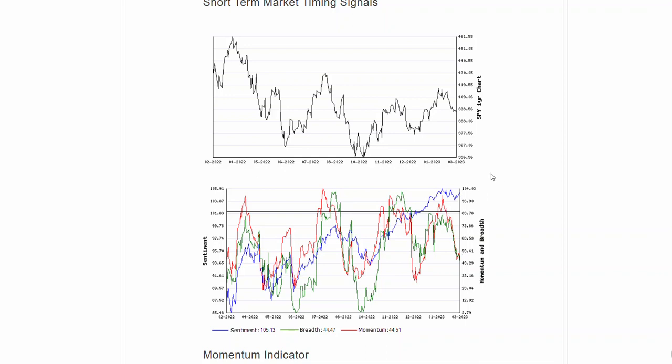In terms of these indicators down here, essentially what you have is your sentiment, which is the blue line up here, the green line, which is the breadth, and then you've got the red line, which is momentum. So each of these three things, your sentiment, is essentially the way that investors are seeing risk in the marketplace. Do they think that the market is going to go higher, or do they think the market's going to go lower? When this number is really high, that's really complacent sentiment, meaning that all of these investors think that the market is still going to go higher.